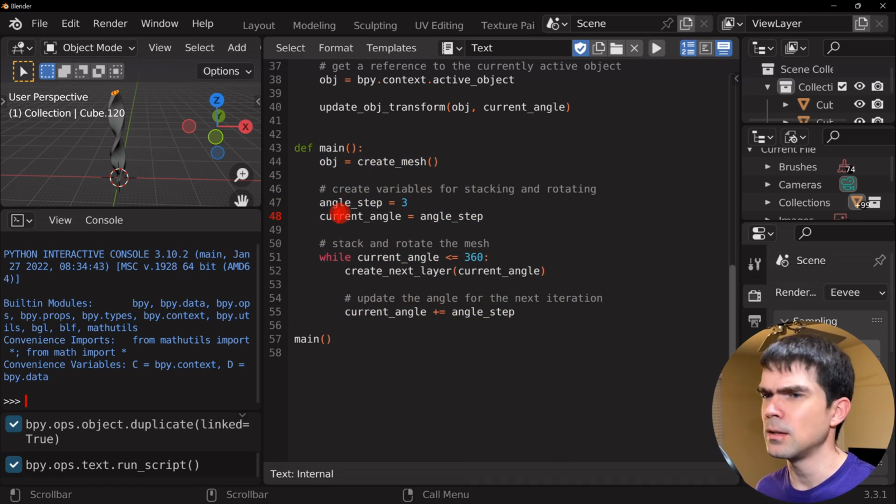Okay, we're creating two variables, we're going to have a loop, then we're going to create the next layer, whatever that means, and then we're updating the current angle. So this way you would start reading your code or someone else's code and have a better experience in reading it.